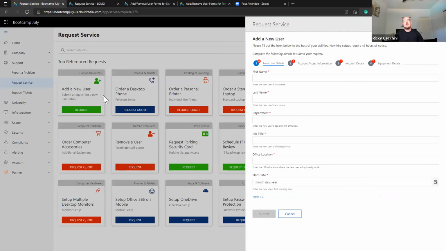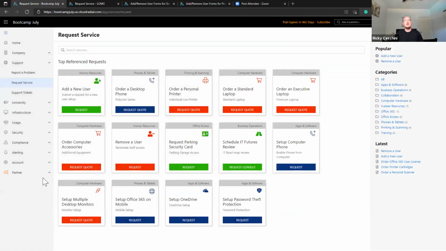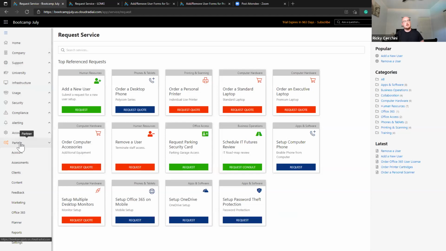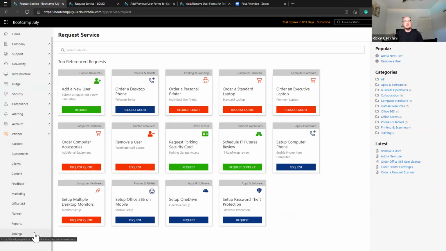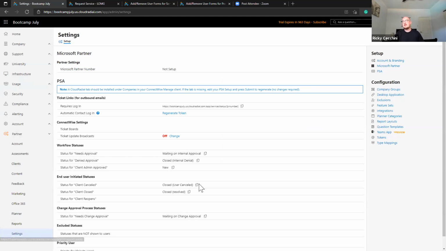So how do we get the appropriate stuff for individual companies to show here? What we need to do is build a token or question template. So here's how that works. We're going to go down to your partner dropdown, right? This is the control panel for CloudRadial. And we're going to go to settings on the bottom here. As we go to settings, there's going to be a section under the configuration side over here for these question templates, a little thing like here.